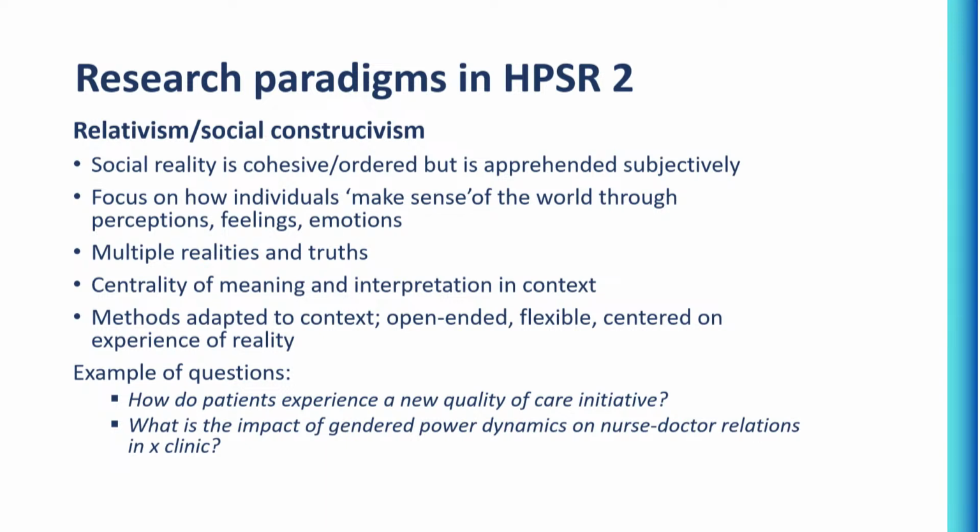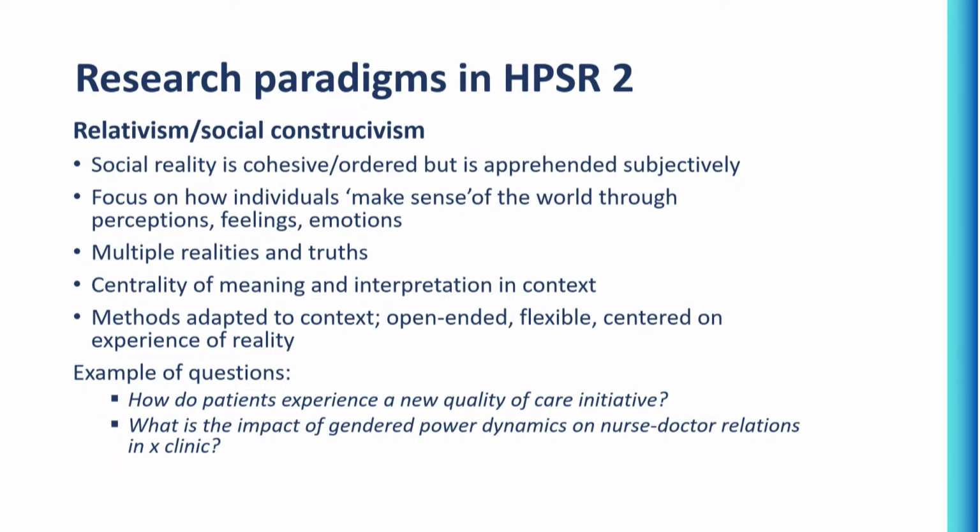Okay? Your methods in this case are not standardized. They are open-ended, they're flexible, and they're centered on this experience of reality, which shifts according to who you speak to. So examples here, how do patients experience a new quality of care initiative? So in the positivist approach, we said, what is the quality of care here? And we said we could approach that in a very standardized way, or we could sort of ask people, what does quality of care mean to you? And do you think this health center offers you good quality of care?